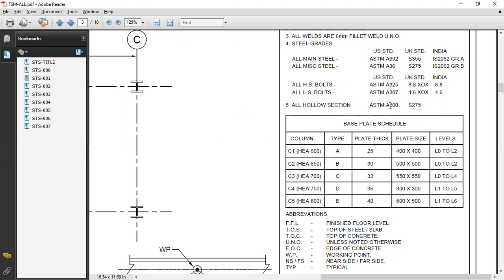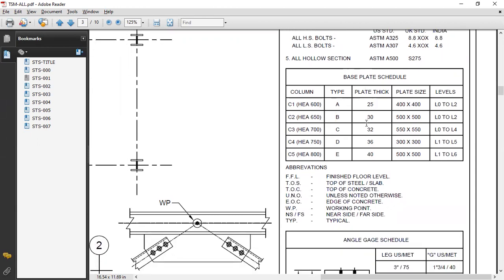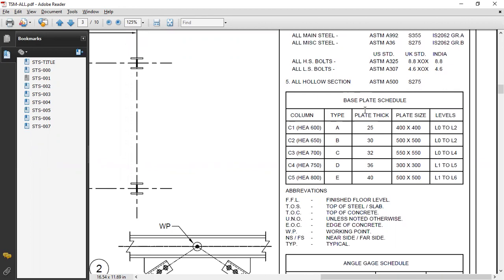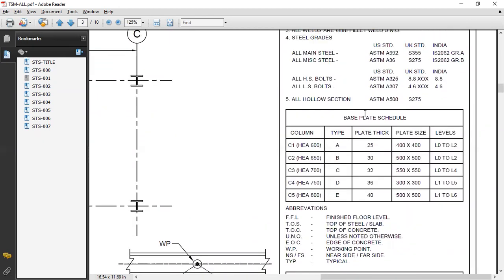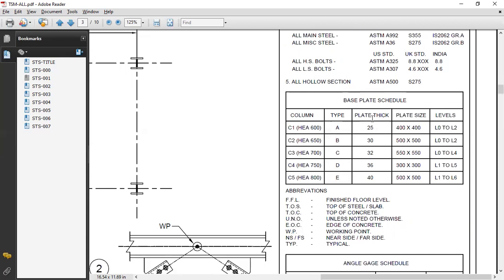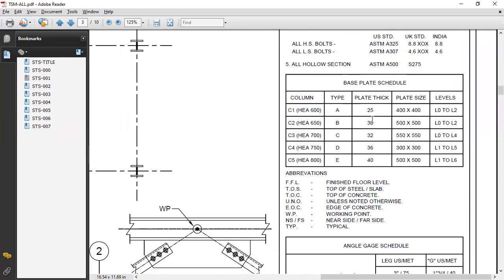That we have to refer from the proper chart, and it will be available in your design drawings. All this information will be available: what kind of material grade you have to use, what kind of bolt grade you have to use. It will be in the standard given by the client.